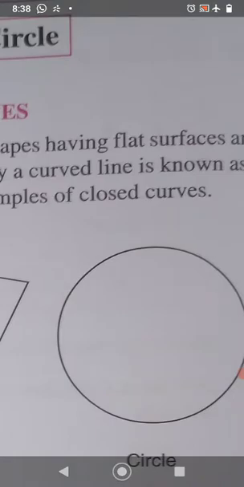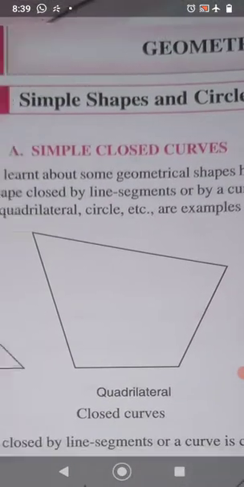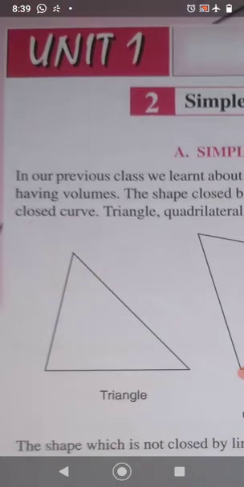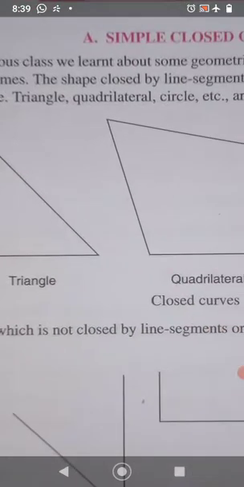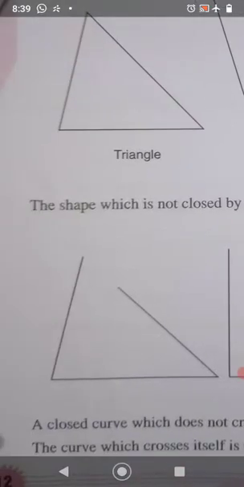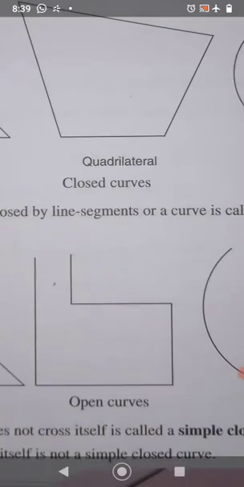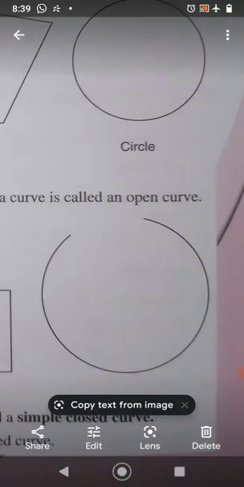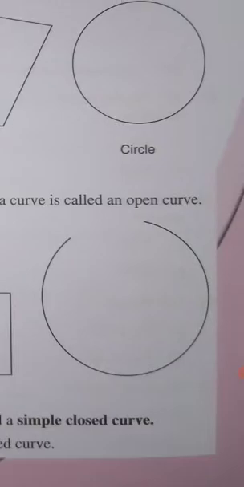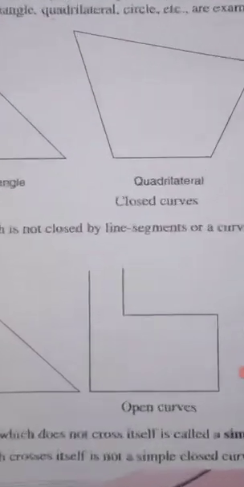You see these are closed. These shapes are closed. Okay, you see this is closed, this quadrilateral, this is a triangle, this is closed. And these are closed curves. And you see this is open, this is not closed. This is a form of triangle but it is not closed. This is also not closed, it is open. This is also open. So these are closed curves and these are open curves.